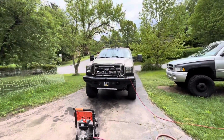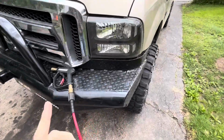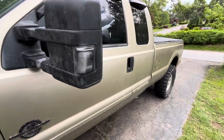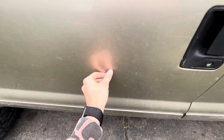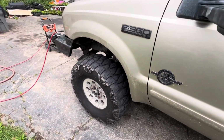As you can see, my truck's right here in the background, and today I need to go get the product for you guys to show you. We're going to be doing a wash on this, but not just any wash. We're going to be doing a touchless wash with some chemicals from ChemX. So you guys may have heard of them before.